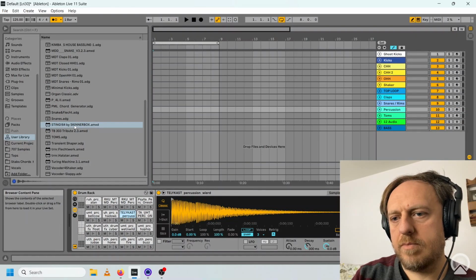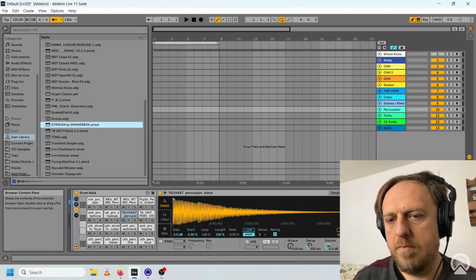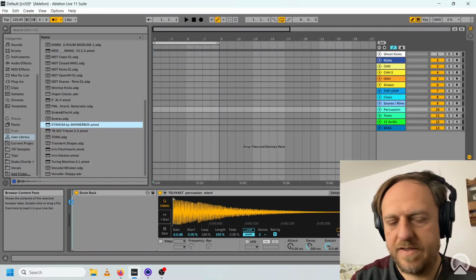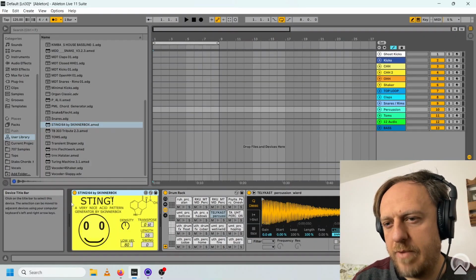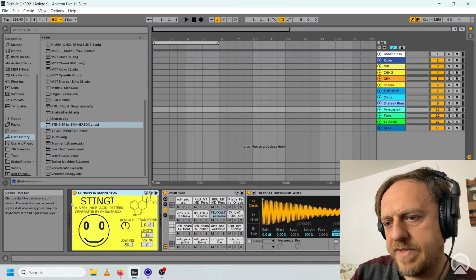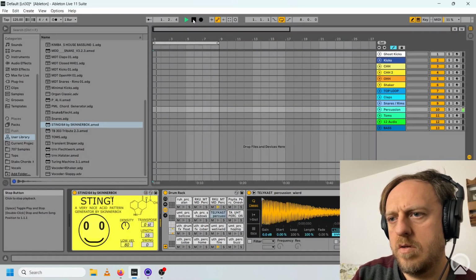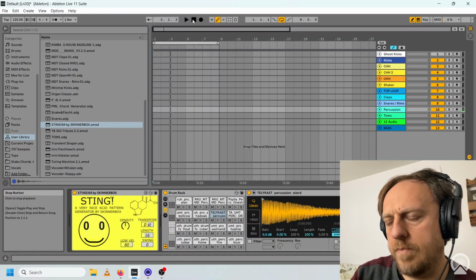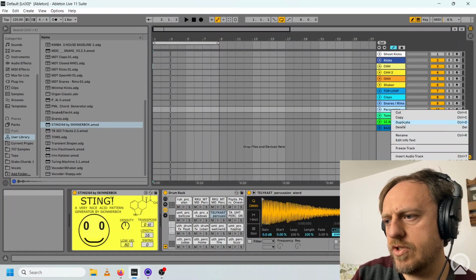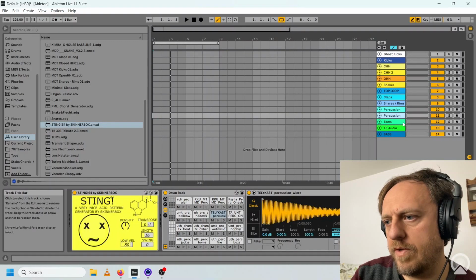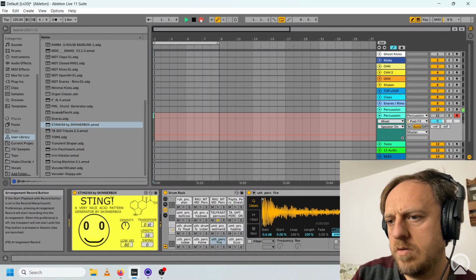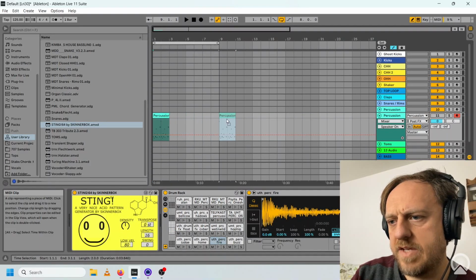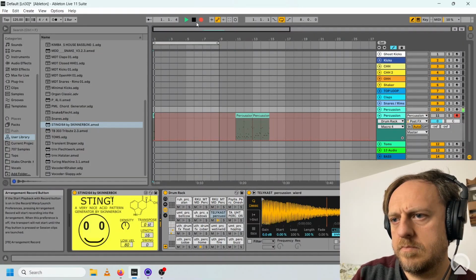Okay, now I'm going to put in a MIDI generator called Sting64, and that's just going to generate random MIDI patterns out of the samples I have in the kit. That's kind of cool. So next up, I'm going to start recording them by duplicating the percussion track and arming it to record the first percussion channel.